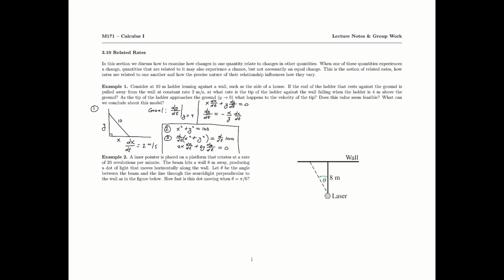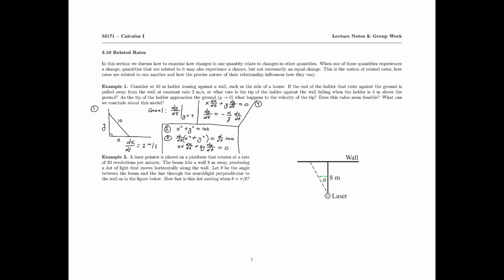All right. With that figured out, we now have the next step, which would be to plug in all of our information. So we know what dx/dt is. That was given to us. This is going to become a 2. We do know that y is 4, but that does leave us with x. So even if we plug in all of our information, we still have this extra x that we need to figure out what to do with.